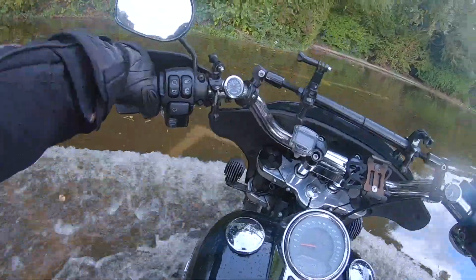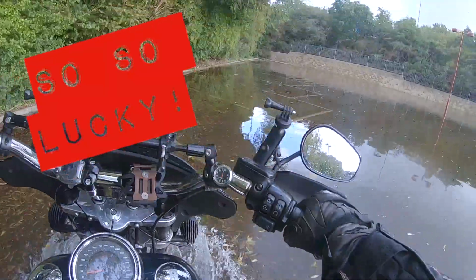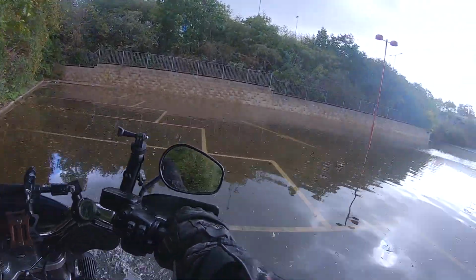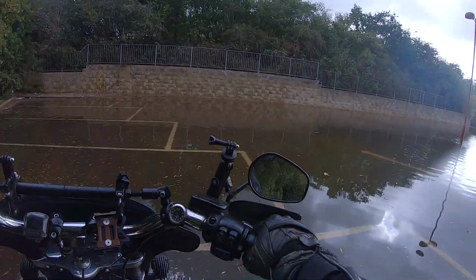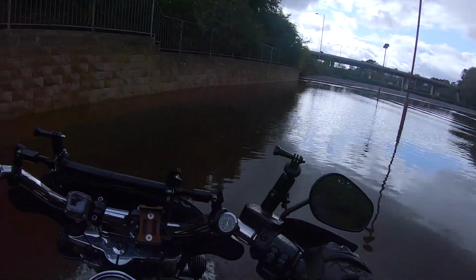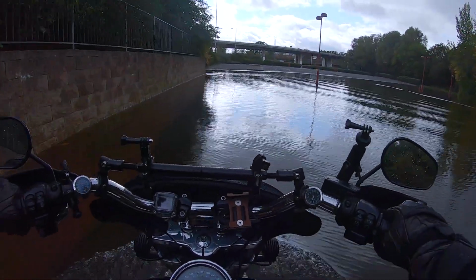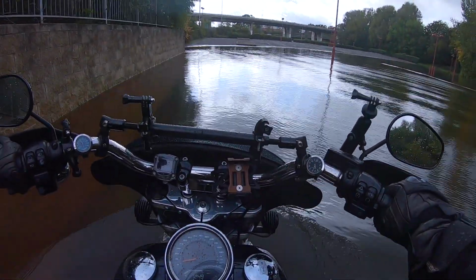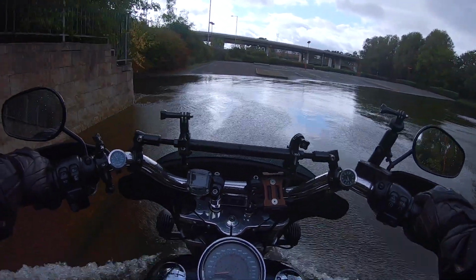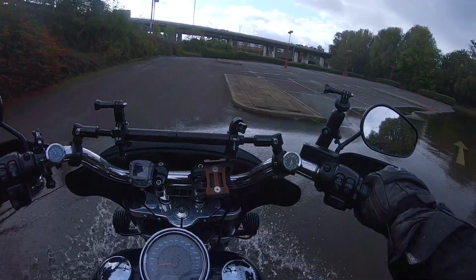Look how deep this is, guys. This is right up to virtually the intake. Unbelievable. The heroic Harley was absolutely heroic there. I really didn't think that was going to make it. I honestly didn't think that was going to make it. Oh my god. Just keeping the power on. Don't worry about wet feet. That is coming right up to the intake.